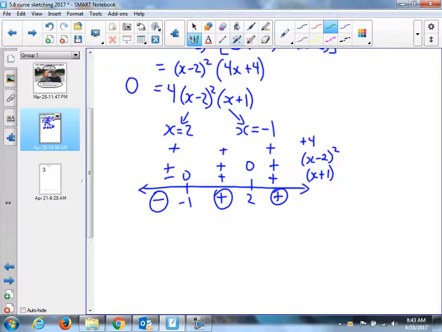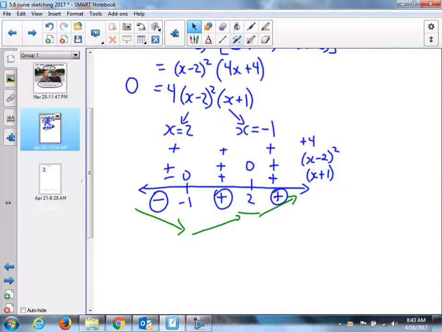This negative means it's falling. The original function is falling. This means it's increasing. It might level out at 2, but it never decreases. And then it keeps increasing after that. Because it has a slope of 0, that's why I put a flat line underneath the 2. So concavity, I'm not worried about. But now we can answer our questions. Maxes and mins and where it's increasing and decreasing.